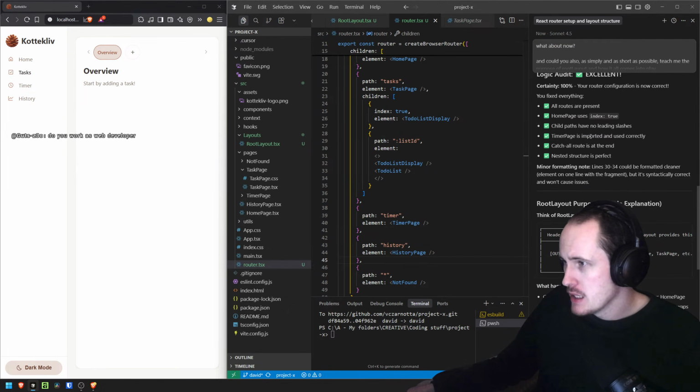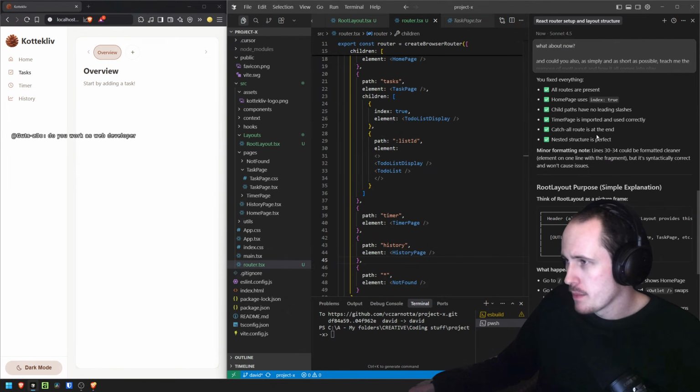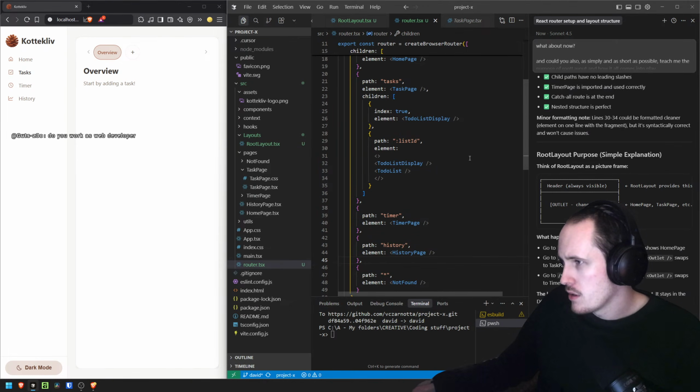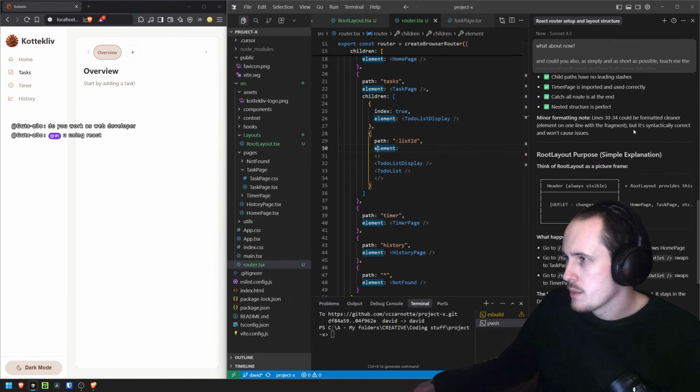All routes are present. Homepage uses index true. Child paths have no leading slashes. Timer page is imported and used correctly. Catch all route is at the end. Nested structure is perfect. Minor formatting note, line 30 to 34, element on one line with the fragment, but it is syntactically correct and won't cause issues. Nah, I like it this way better.